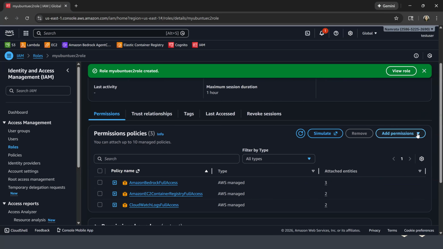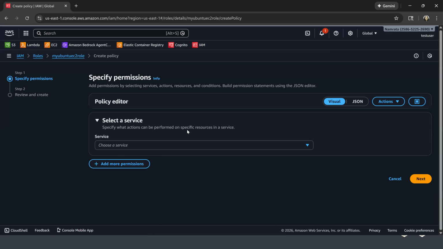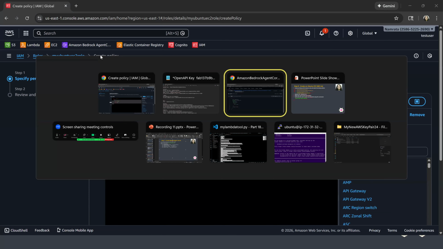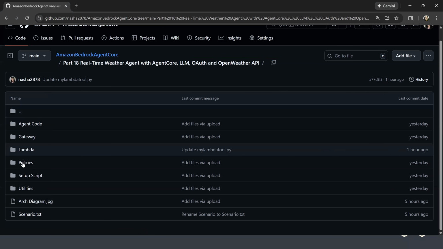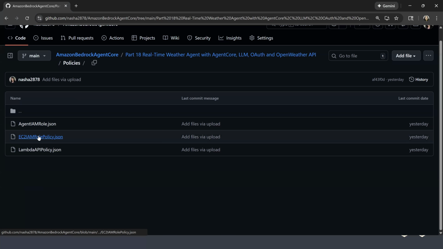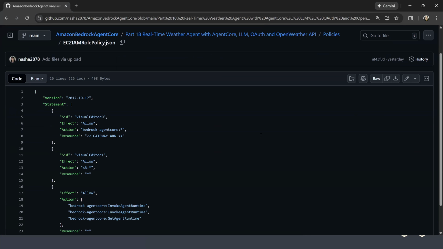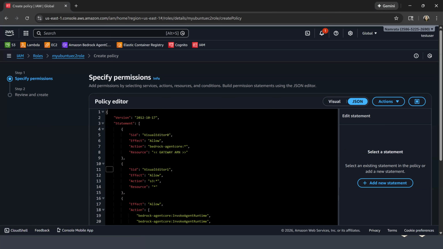Now we will click on add permissions, create inline policy, and click on JSON. And this is where our policy is. So if we go back over here, go to policies, EC2 IAM role policy, this is there. Copy this policy and paste it right there.